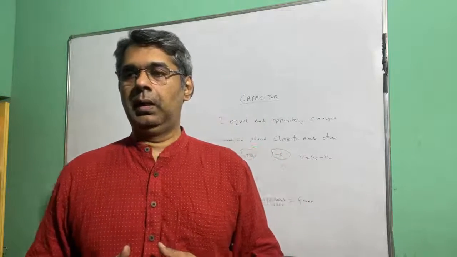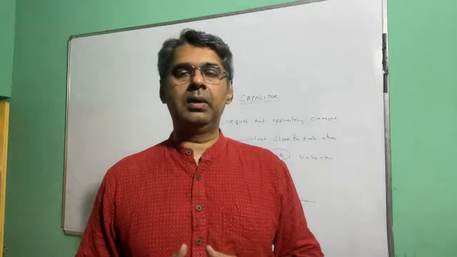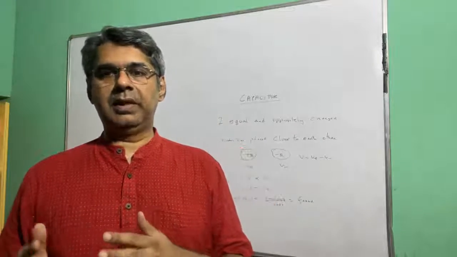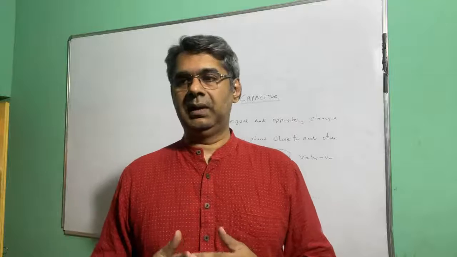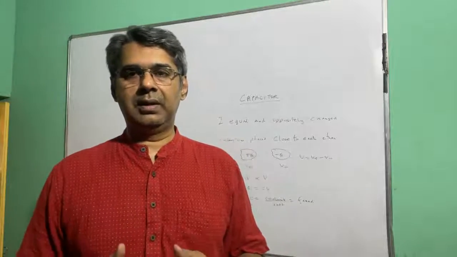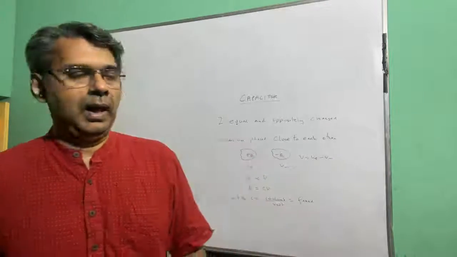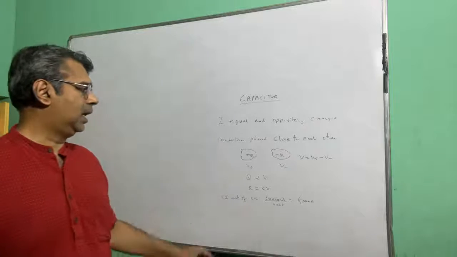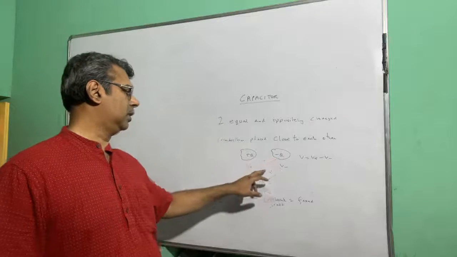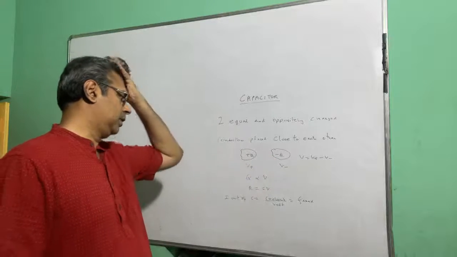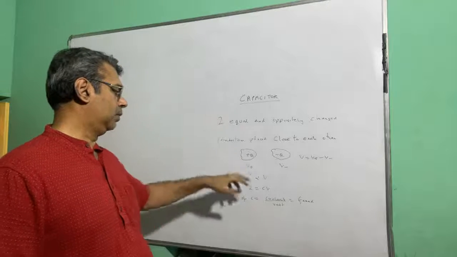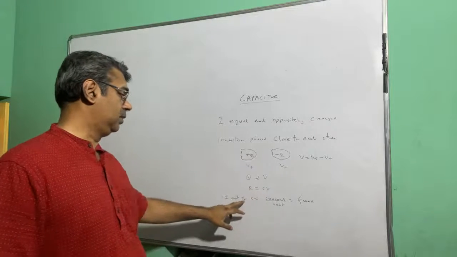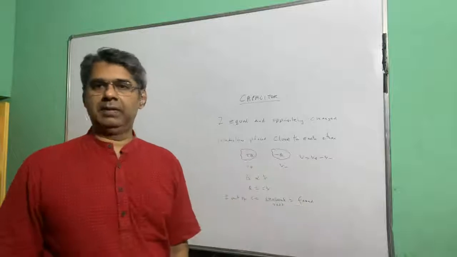So at the moment, that's all we will do. A capacitor is a storer of electrostatic energy, and that energy can be put to use on a later date as per the requirement. The charge on either of the two conductors is proportional to the potential difference between them, the proportionality constant is C, and the SI unit of C is Coulomb per volt, which is Farad.